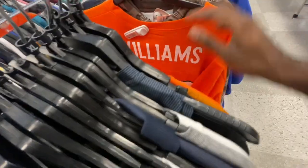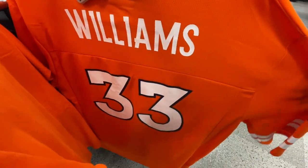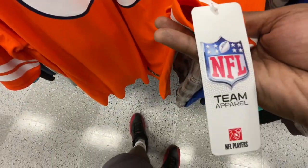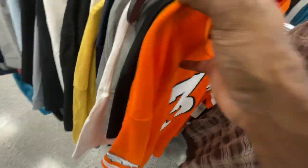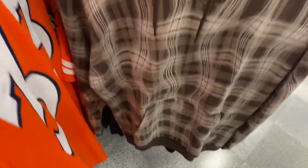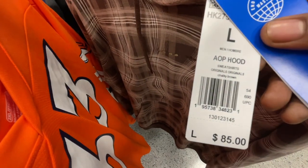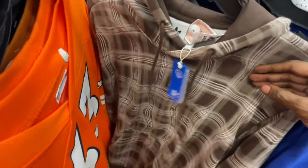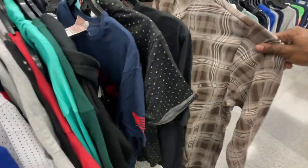Got this NFL jersey in here — it's an NFL brand, not Nike, but it's still pretty cool. There's this Adidas hoodie here that looks like it could be a collab — $25 in here, retail tag says $85. It's got a good price point at $25. They got two of them. Also found a Juicy Couture hoodie for $25 retailing for $90 — that's pretty cool too.